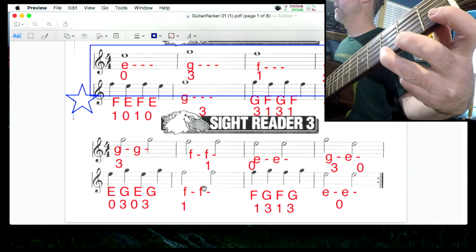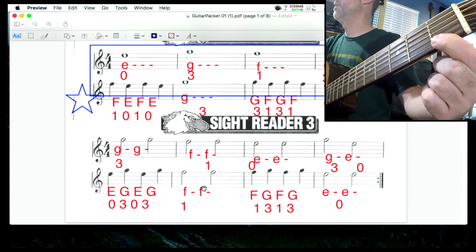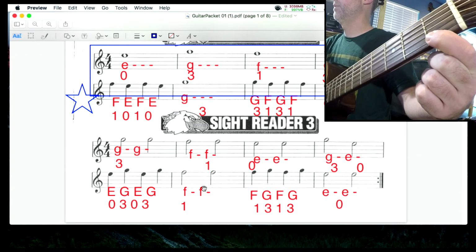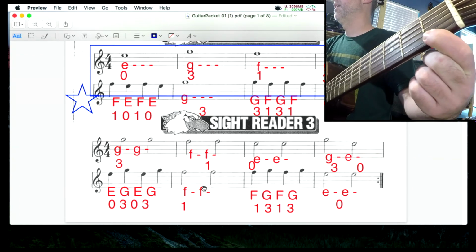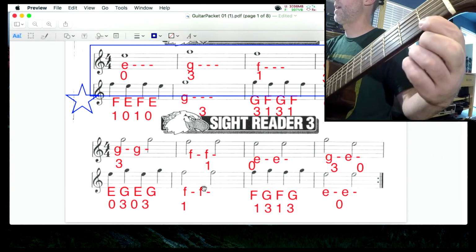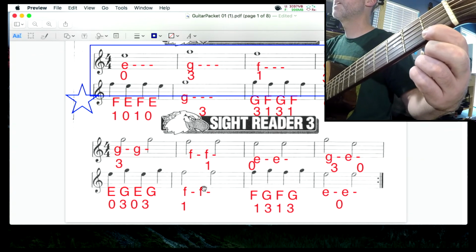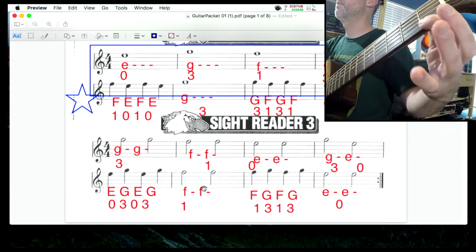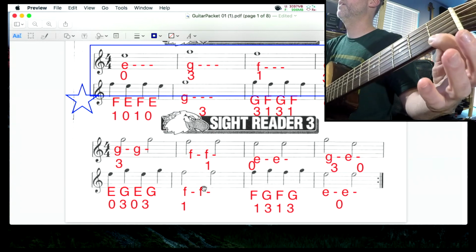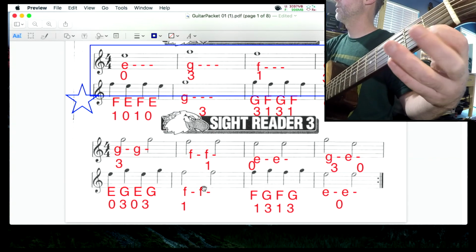Good. And then the second measure should be those 2 F half notes. 1, 2, 3, 4. Or F, wait, F, wait. And you stop, right? Half notes are 2 beats long, so you kind of have to think. Sometimes I even bob my head or bob my hands. 1, 2, 3, 4, like that for those 2 Fs. Try to make sure that you don't rush those.